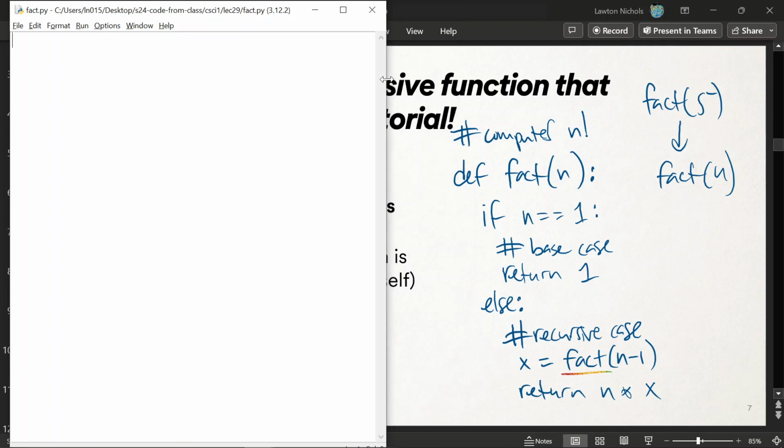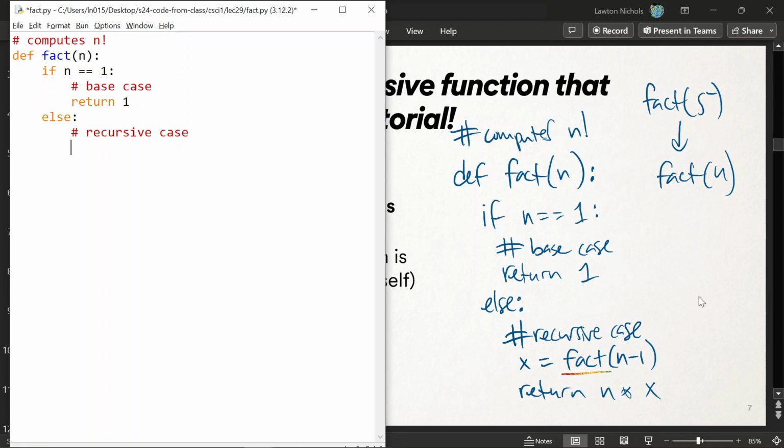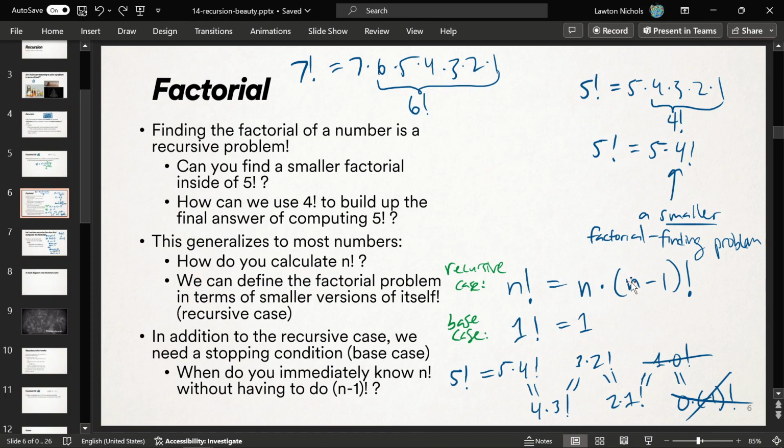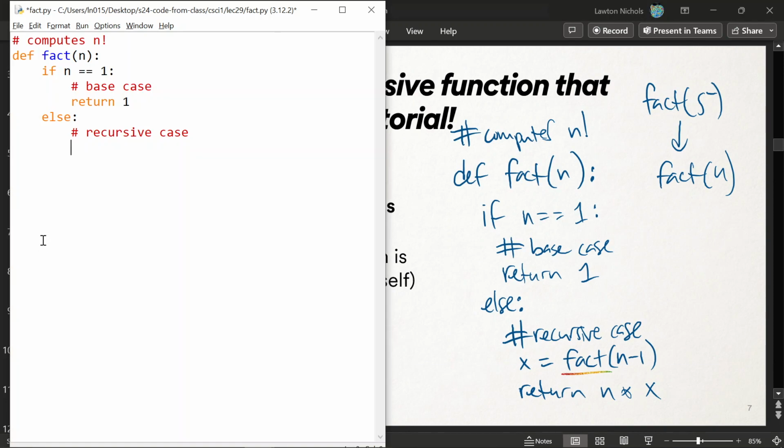So here's the code that we determined we need to write. This is a function, def fact of n, lowercase n, and a colon there. And this is meant to compute n factorial. Well, we're either in the base case or the recursive case. If we're in the base case, n is 1. Somebody asked us for the factorial of 1. We return 1 because the factorial of 1 is 1. Otherwise, in the recursive case, we need to return n times n minus 1 factorial, and it's our job to calculate factorials, so we hand it off to a smaller version of ourselves. Fact of n minus 1 right there. And once we have that answer back, return n times that value. And that will build up the full factorial.